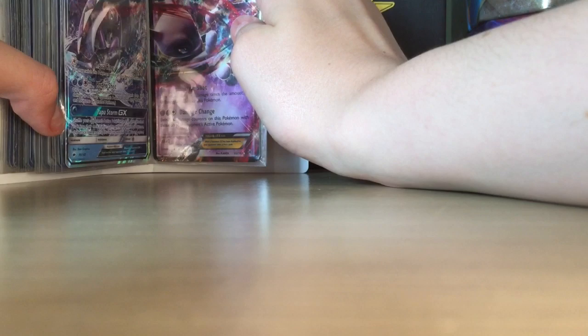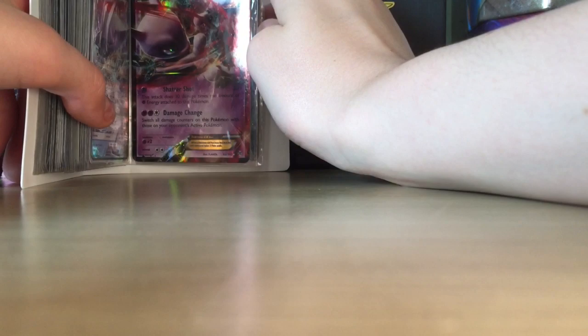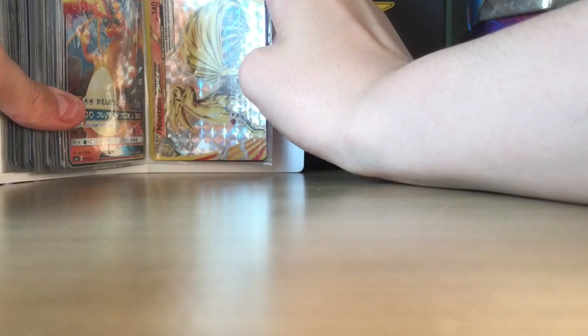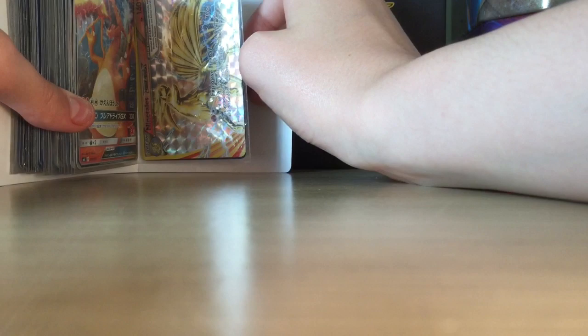You've got a Mewtwo EX, which is okay. Pinsir Japanese. You've got a Steelix EX, which does 100 times. You can flip coins until you get Tails. You have a Charizard card, which is awesome. Charizard GX Japanese. You got a Ninetales Break card, which is awesome. And you got a Marshadow GX. And yeah, this is the bonus.